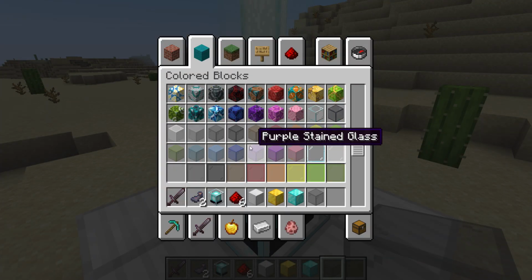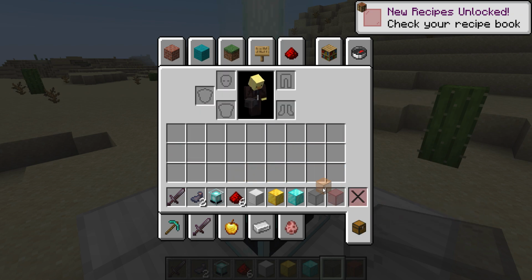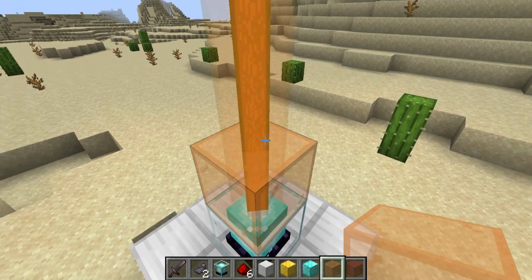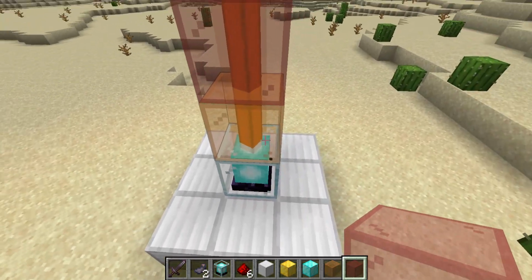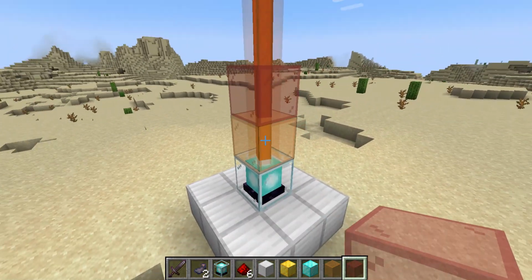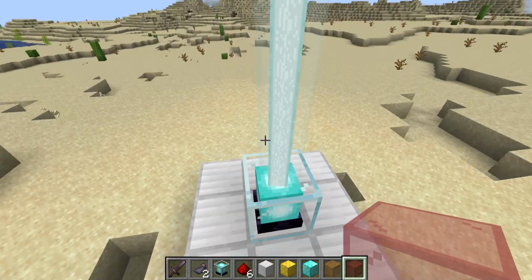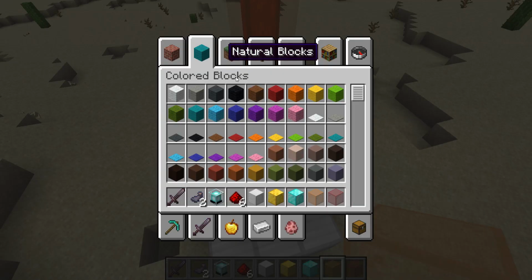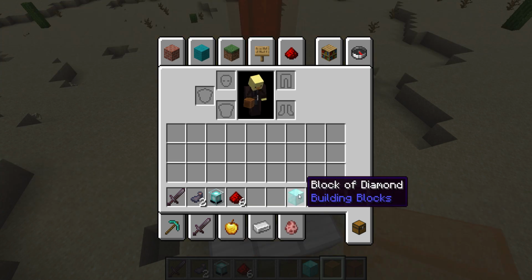You can do it with any color, like you want red, you want orange. You can literally do it with any color. And the coolest part is if you do that, it'll go orange, red, and then like a red orange. So yeah, you could make like the entire rainbow in the beacon. So like, you know, red, orange. I'm doing the whole rainbow. Let me delete everything.